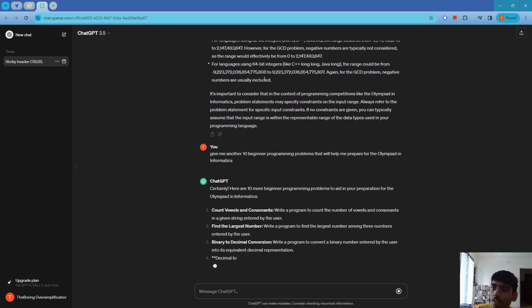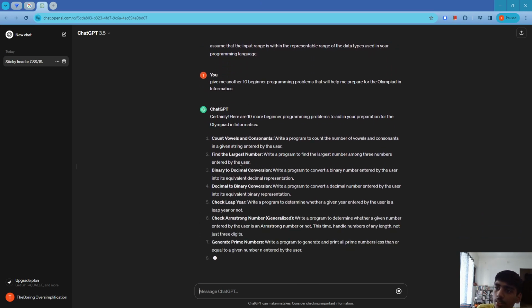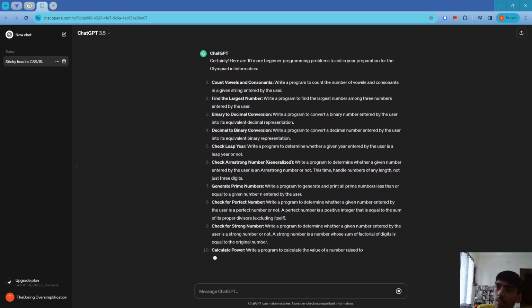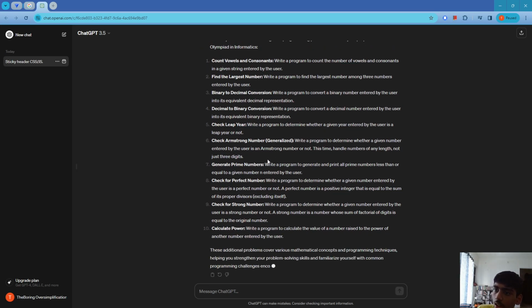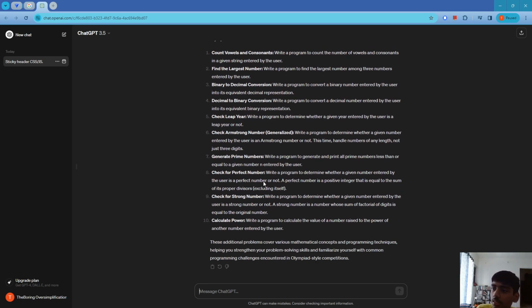Certainly: count vowels and consonants, find the largest number, check leap year, generate prime numbers, which we already did, and check for perfect number. Enter a number given by a user and check whether it is a perfect number or not. A perfect number is a positive integer that is equal to the sum of its proper divisors, excluding itself.